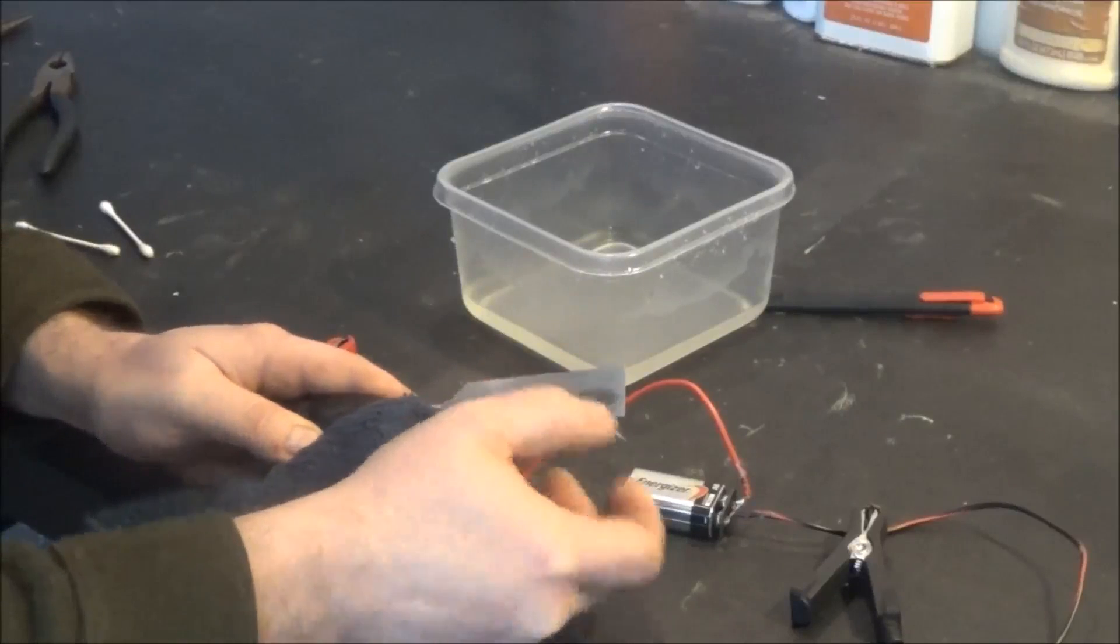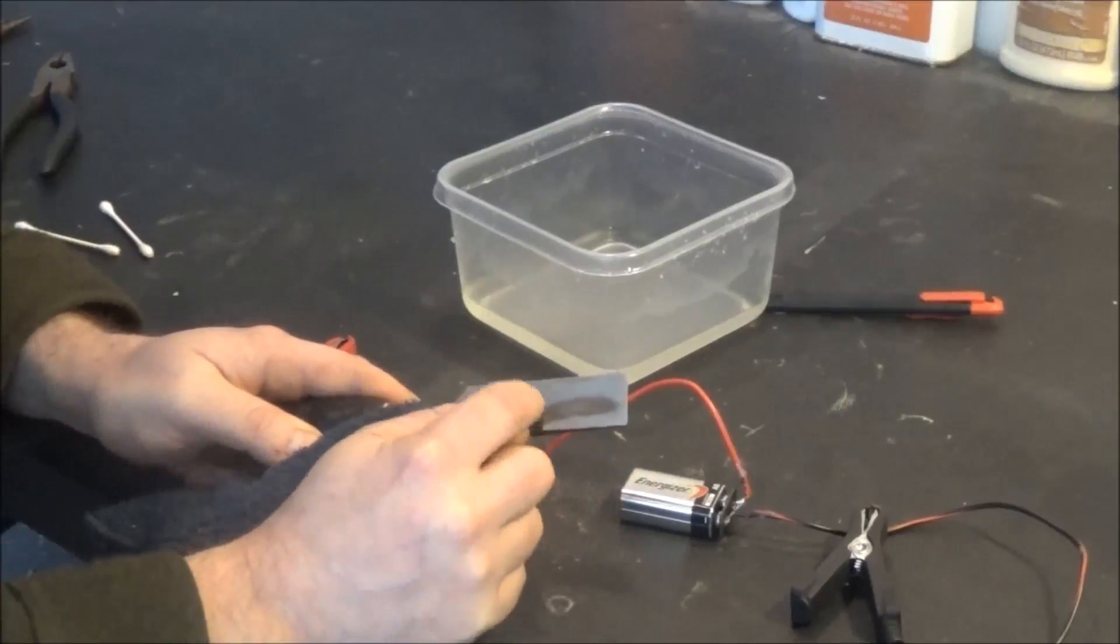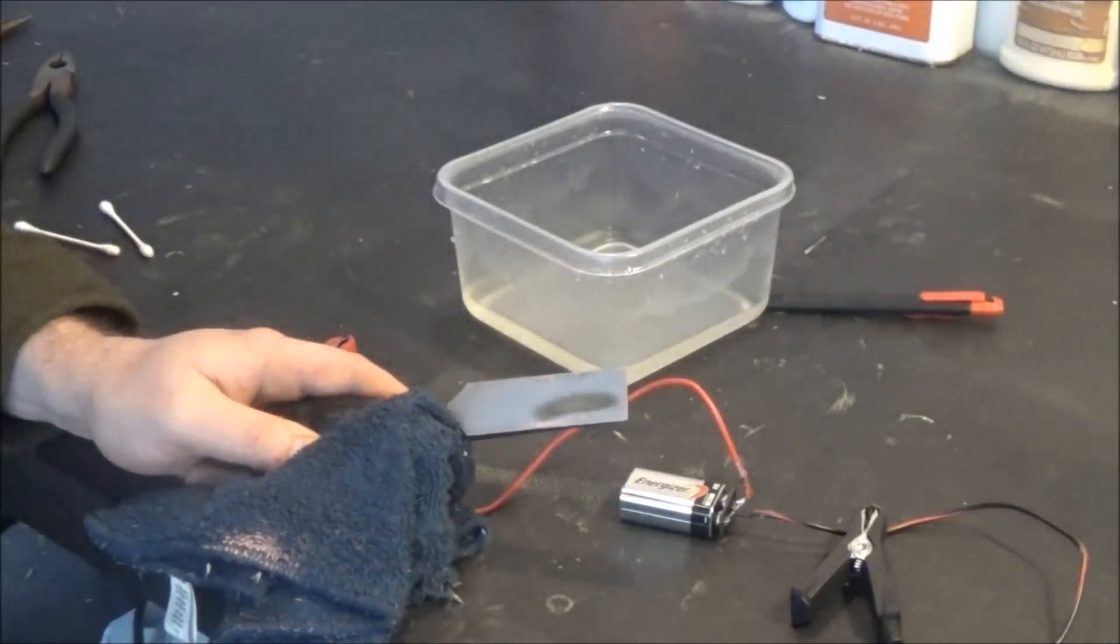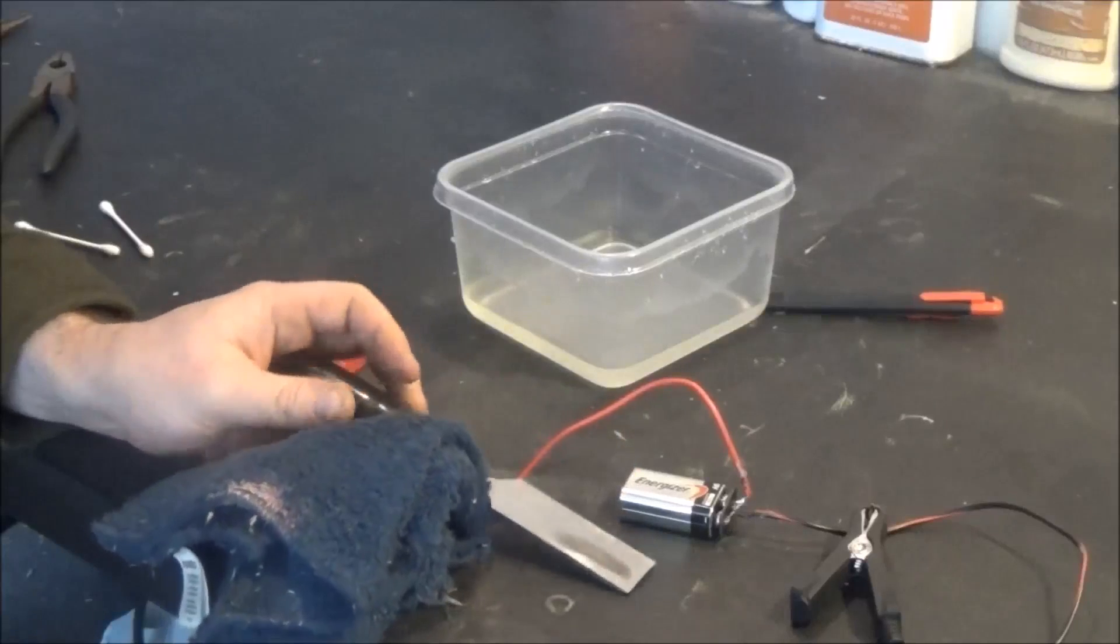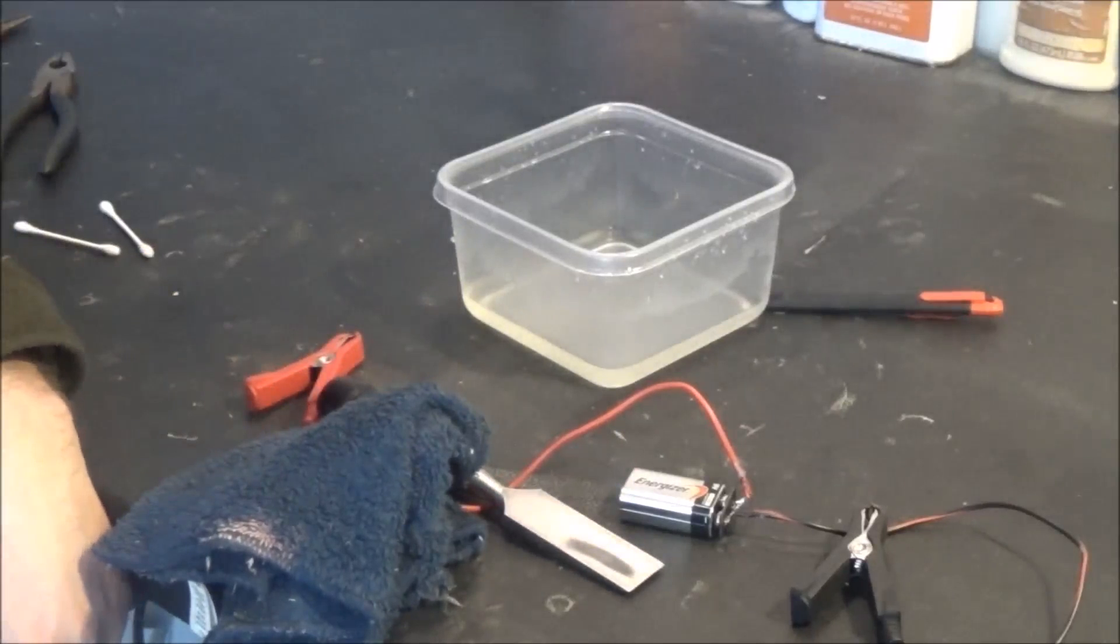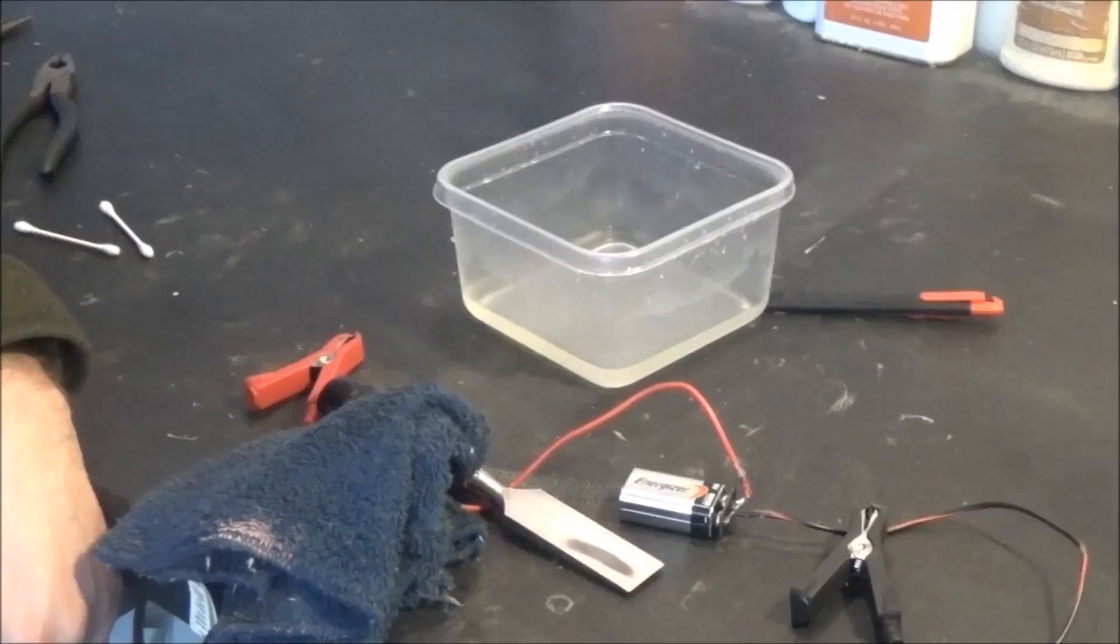After a period of time of doing that over and over again, you'll be able to see your logo or whatever mark you want to keep. So just a simple little electro etcher. It requires a couple tools but a lot of people have these around their house and something easy. So thanks for watching. As always, get your families outdoors and I'll catch you next time.